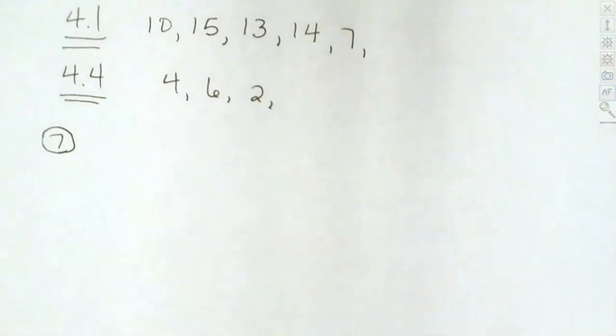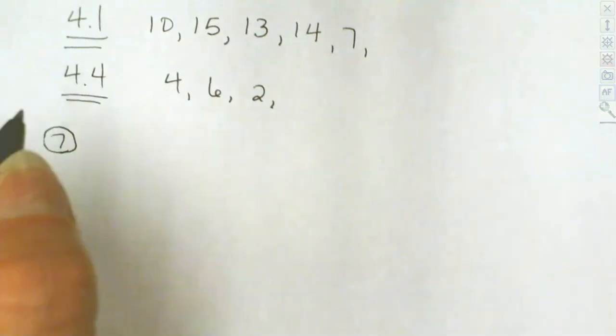So we'll look at question 7, and this is out of 4.1. Now these are rules of exponents. And these you really have to be careful about the rules because they're a little bit different with exponents. Because remember, when we multiply, the exponents add. When we divide, they subtract. When we have parentheses, we distribute through just like multiplication.